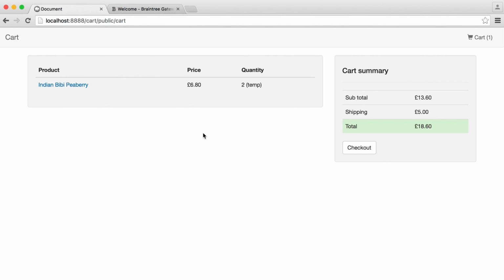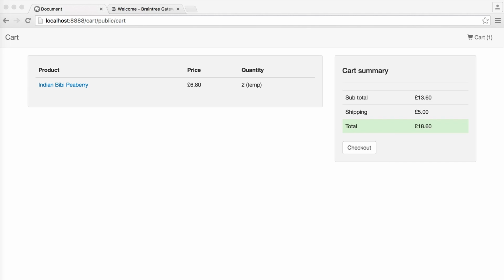Of course, at the moment we have a list of our products, and we are showing the quantity, but there's no way for us to easily update the quantity. We can add more items, that's fine, but we can't reduce or delete items, which is a bit of a problem. So we're going to create a little form in here, which is going to allow us to select from a drop down the quantity we want or remove the item altogether.